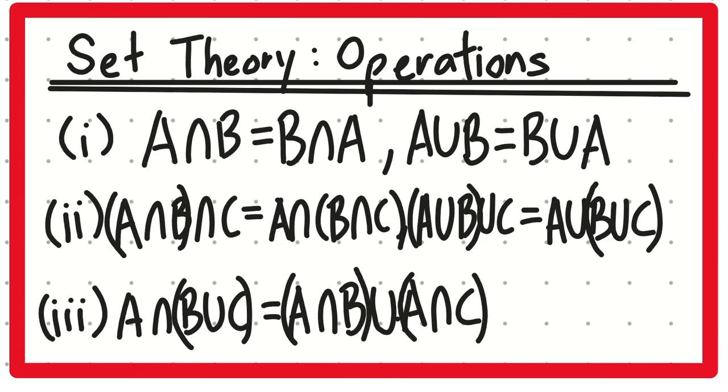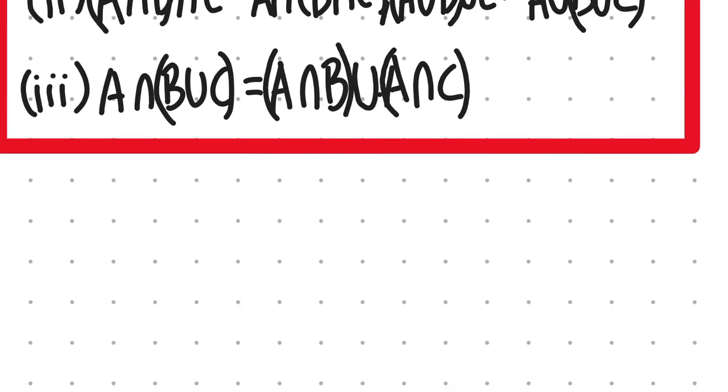In this video, we're going to talk about set theory and the specific operations that are valid in set theory. The first operation is commutativity, the second is associativity, and the third one is the distributive rule. I would like to prove all three rules to you by using some tricks. First of all, we're going to prove the commutativity.